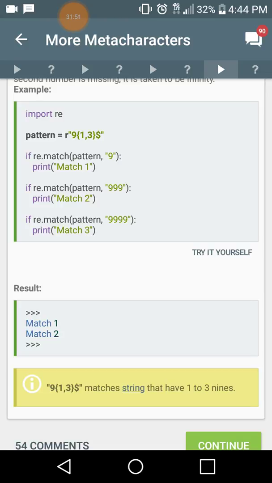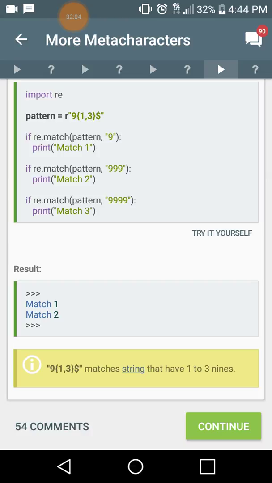But when we try if re.match(pattern, "9999"), the string with 4 nines, the match 3 will not print out because we've gone outside of the boundaries of our constraint. Our regular expression is identifying that we only care about 1 to 3 nines, and that's all that we're trying to match. So that will not go. And then it shows again at the bottom in double quotes 9, and then in the curly braces 1 comma 3 dollar sign matches strings that have 1 to 3 nines.